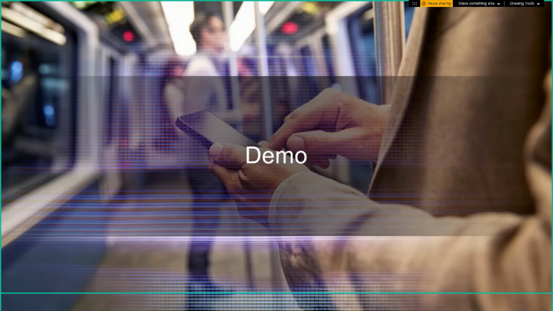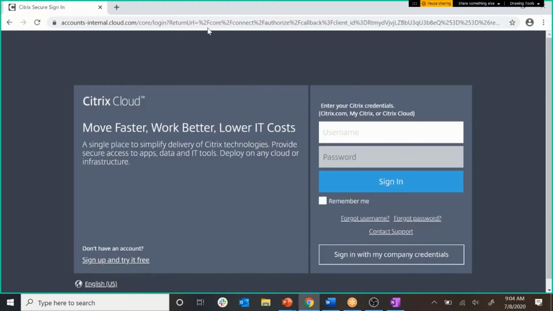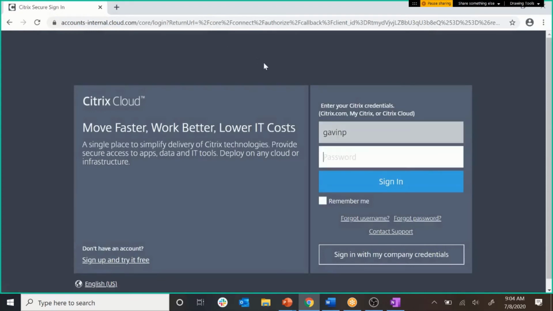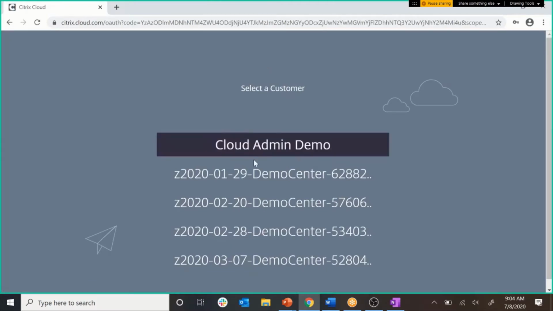Thanks, Juan. So as Juan mentioned, we're now going into my favorite portion of the Deminar, the demo, where you'll get direct insight into an admin's experience with the Citrix Cloud console. So to access the console, the first thing you need to do is go to workspace.cloud.com and enter your credentials. After entering your credentials, you'll be passed through where you can access your different cloud planes. In this case, I have multiple, but I have Cloud Admin Demo configured for this Deminar.